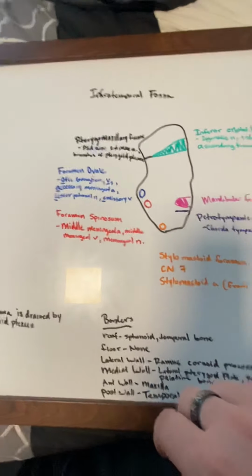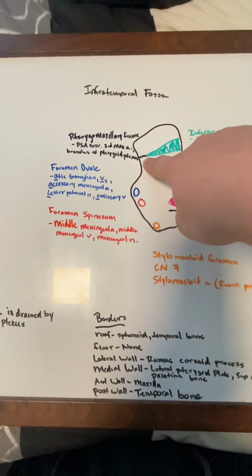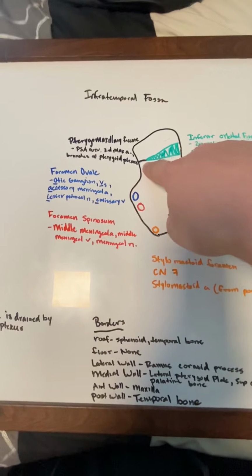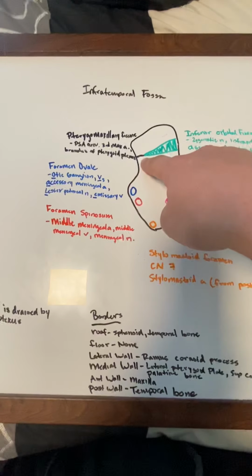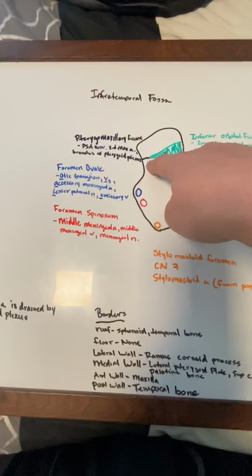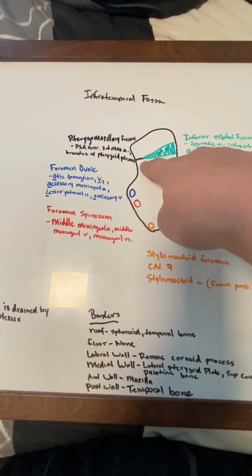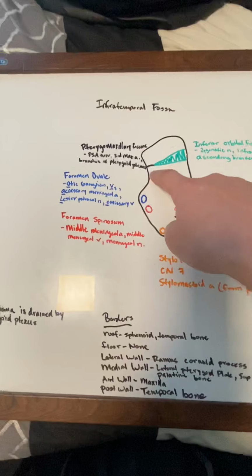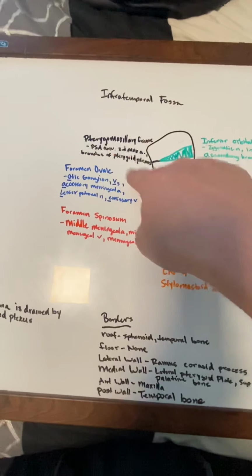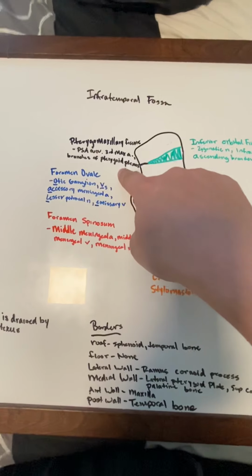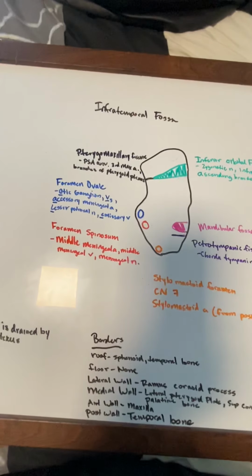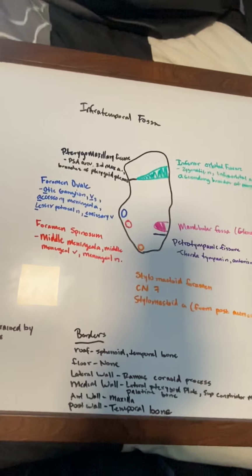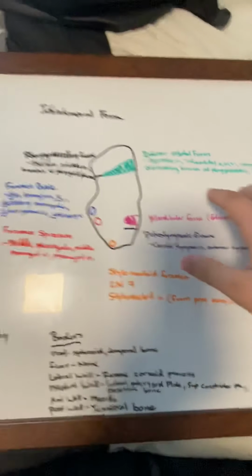Let's go through it. So here we have the pterygomaxillary fissure. It's the doorway that I've mentioned a few times. It's what connects us into the pterygopalatine fossa. So the important part, the neat thing, is that all the stuff that runs through that fissure is the same. It's the PSA artery, nerve, and vein, the third maxillary artery, and then branches of the pterygoid plexus.